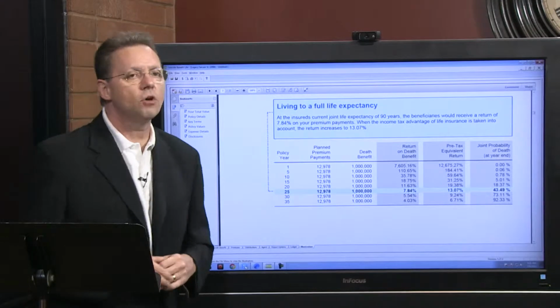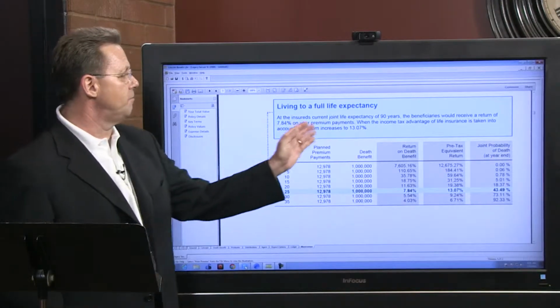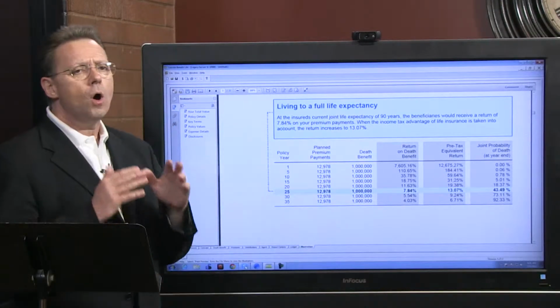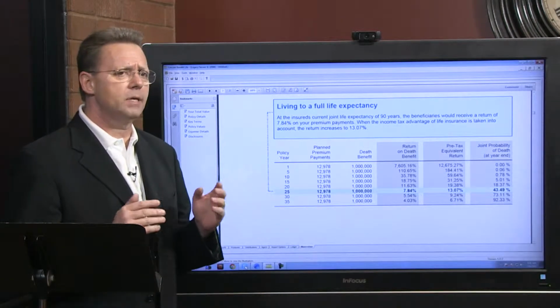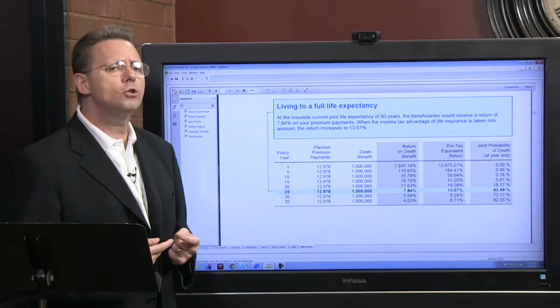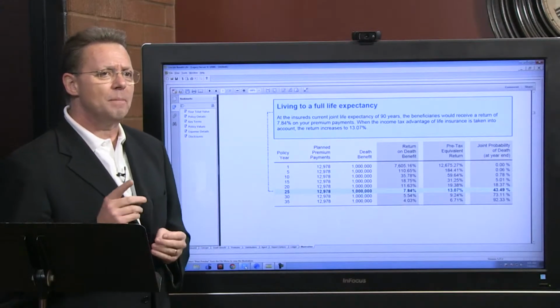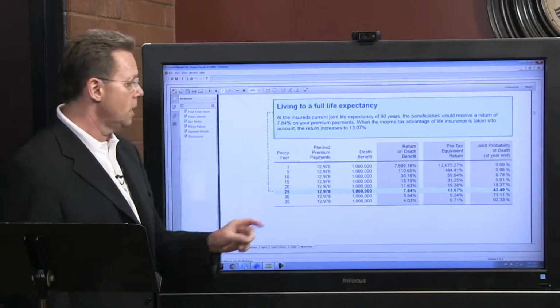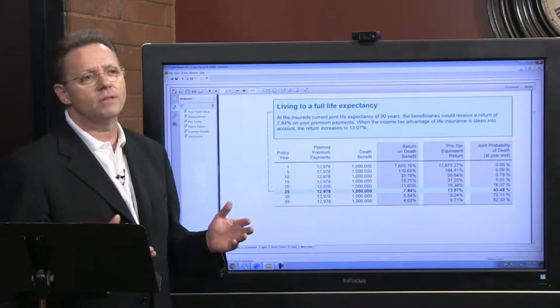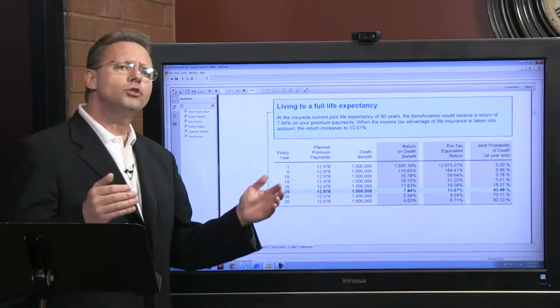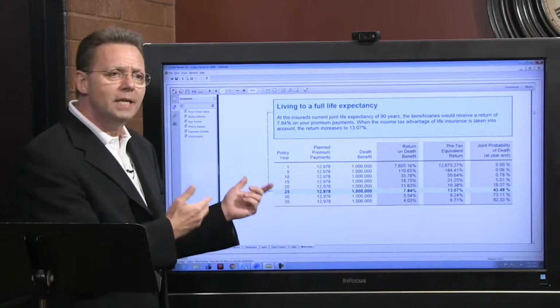And yesterday we left off right around here at living to full life expectancy. Now, I've said this, and we did this about a week or so ago, where Ken Davis and I did a whole show on marketing to the fiduciary community. And one of the big items in the fiduciary community is internal rate of return. Now think about this. Normally you'd say, well, who cares, Steve? I just see the IRR. But we're measuring economic viability. Is this a good deal or no?